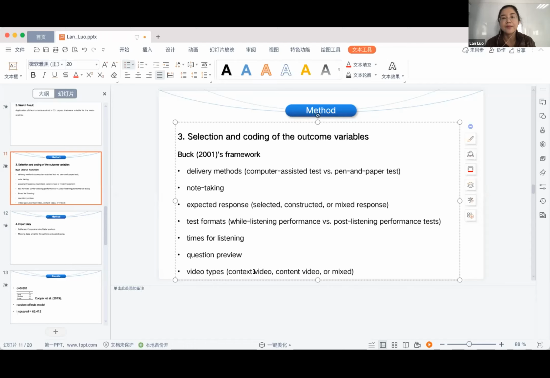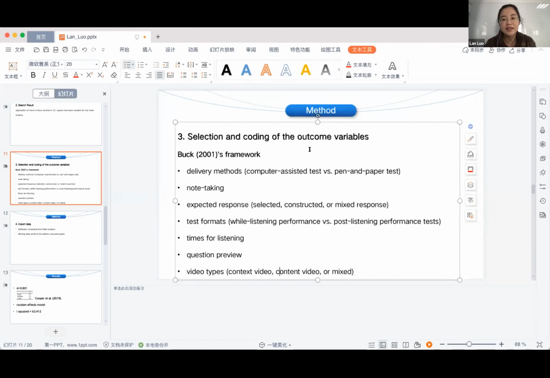Context video means that when taking the listening tests, the test takers can watch the body language or the lips of the speaker, or watch the context, for example, the environments where the speakers communicate their ideas. Content videos means that the content in the videos corresponds with the content of the listening material.